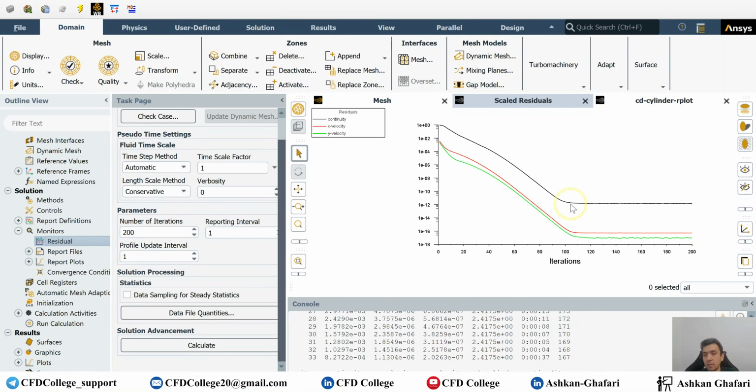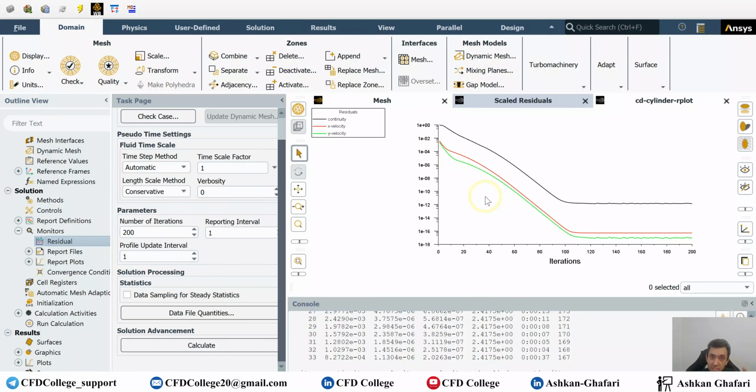You will see in this tutorial, it's a bit different. And in each time step, we need to have something like this. These lines, the residuals, don't need to become straight lines, but you have to see this trend, starting from a point here, high, and then decreasing. So the residuals should be decreasing in both steady state and transient simulation.